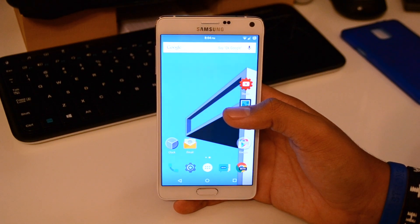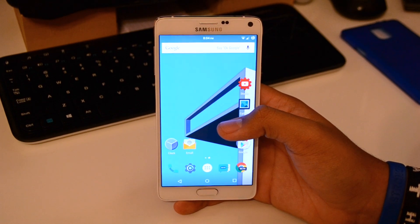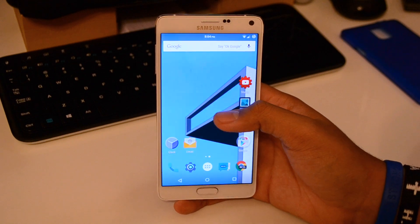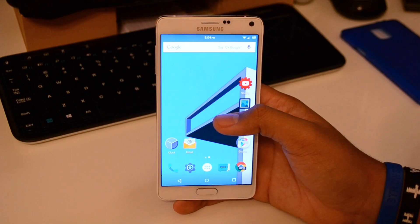I'm probably a moderate user — I'm not always on my phone. It's not like I always have it on full brightness. I'm not always running 4G LTE. I don't always have Bluetooth on — just moderate stuff like that. So I do get probably a good full day's use out of it, which is a good thing.